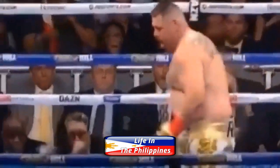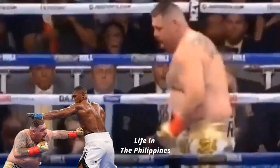One of the things that AJ does great is that he has a very sound and profound jab. But the thing about Ruiz is that he has a style known for keeping the head off the line, moving forward, slipping on the outside, going up and under the jab, and jabbing to the body, which he did all night. He sucked the gas right out of AJ's belly. His oxygen level was consistently depleted.